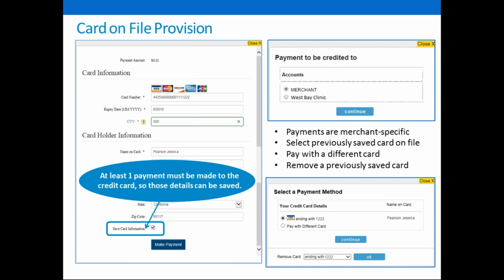You have to set up what's called a merchant. Typically, it's going to be one merchant per practice unless you have different tax IDs. You might need a different merchant for each tax ID or different business unit. That all depends on how you do your business, and that all gets set up accordingly. But this card on file provision is at a merchant level. So if you're in that scenario and I come to you as a patient with a credit card, you do need to save me on file uniquely, one transaction per merchant, before you can use it on file again in the future.